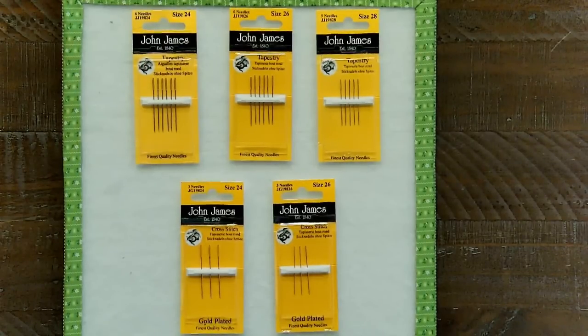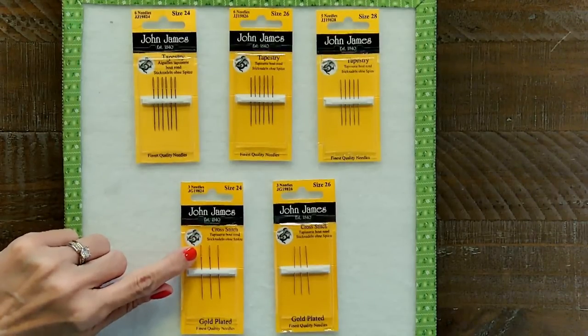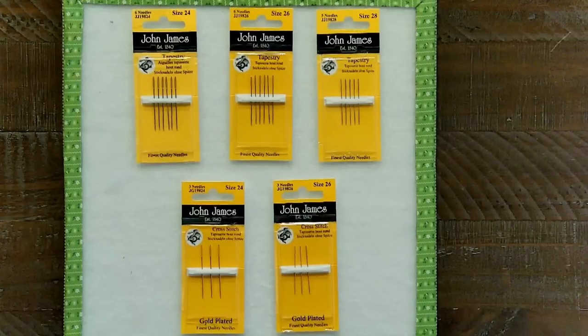The second brand is John James. John James needles have a strong eye and they can last through several projects. These are about the same price as DMC, so they're comparable in price. It's similar to DMC where they have the nickel plated or the gold plated. So the gold plated is more of a luxury needle in that line, and you obviously get fewer needles because they're worth more. The gold plating allows the tapestry needle to slip through the fabric with ease, resulting in less friction.